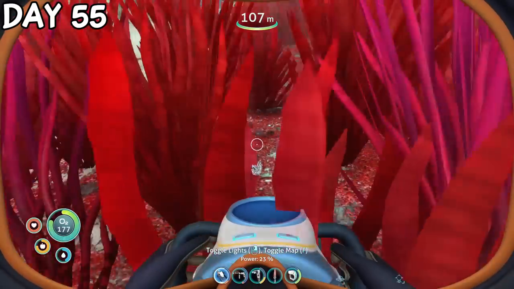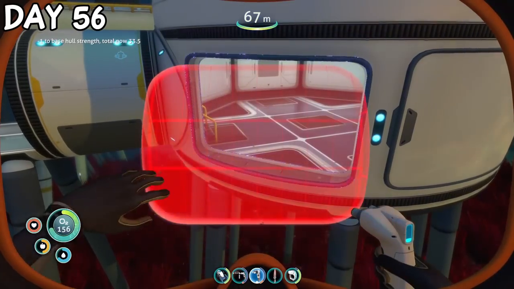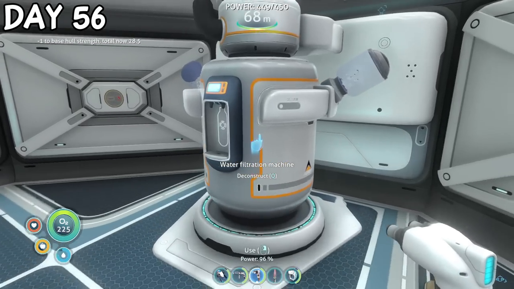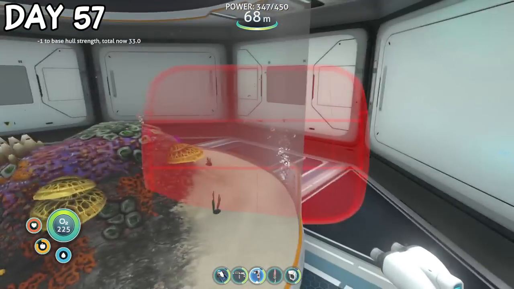Day 55, I'm just gonna dumb this one down. I got more quartz and built more base. Day 56, and I'm still adding stuff to my habitat, like this water purifier. Fancy. Day 57, I couldn't help but notice that I was beginning to outgrow my need for solar panels.